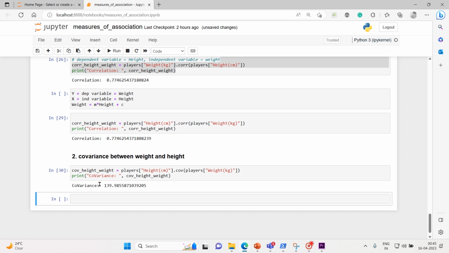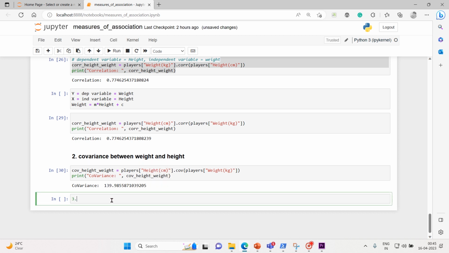Okay, it's too much: 139.985587. What it says is it has a very strong relation, or change in covariance, between weight and height. That's what it's saying, because you got a very big value.